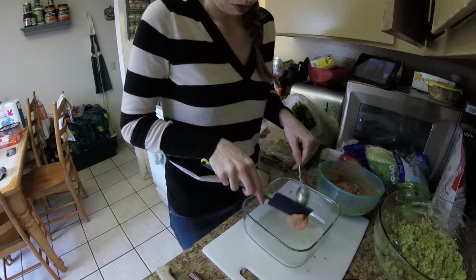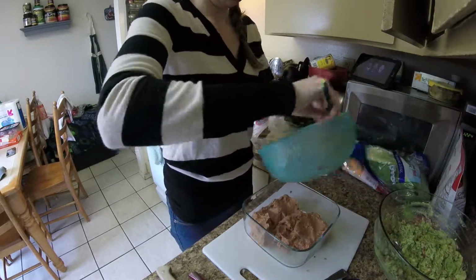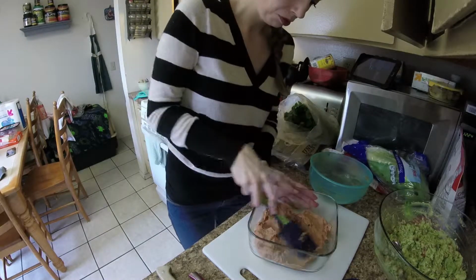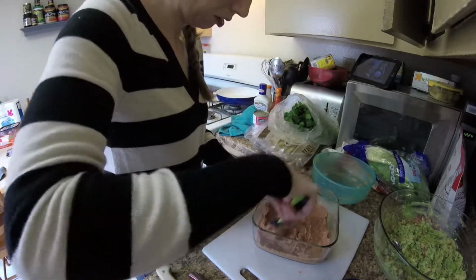Just put your beans in there and layer it up. I love those rubber spatulas. I got that one I think at IKEA, but you can leave it in your pan, in your oven, and it won't melt. I love them. Just smooth it out. Try and make it look nice and neat.